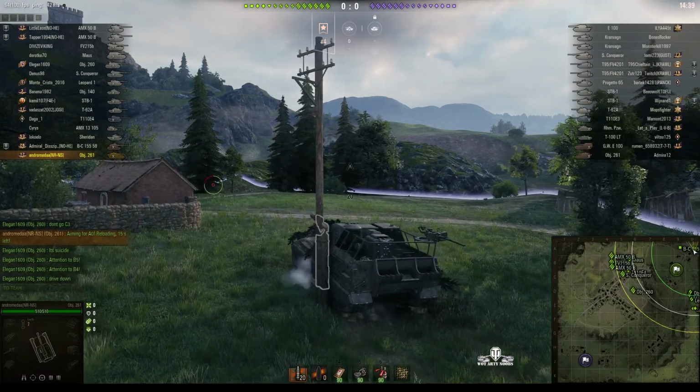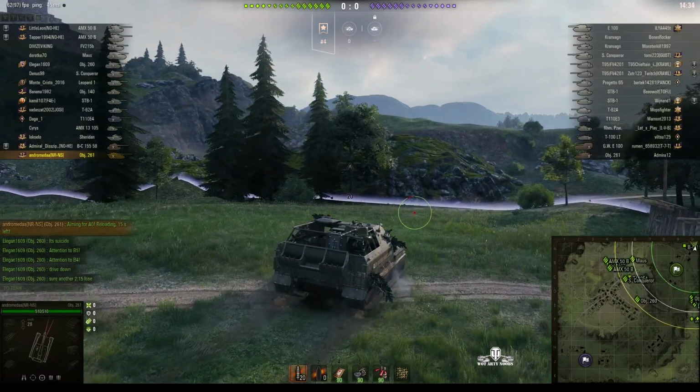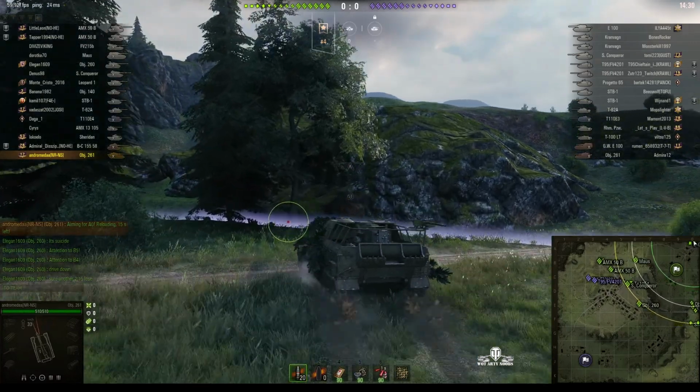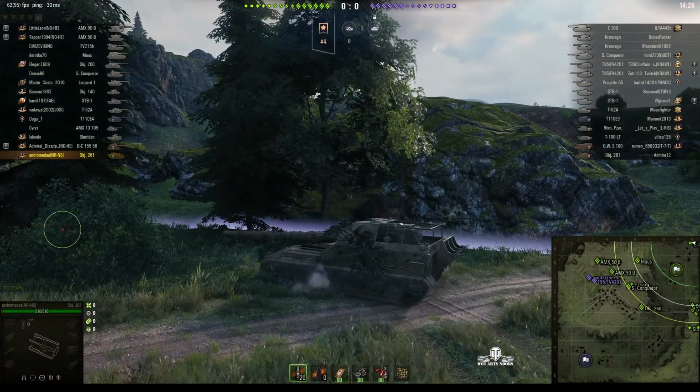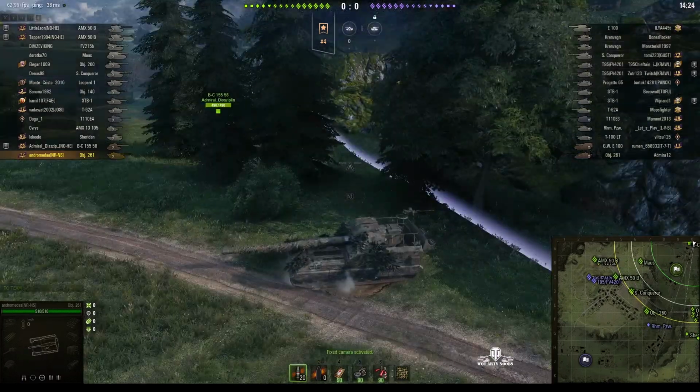Well, the Object 261 is based on the IS-7 hull. It's one of a number of different variants that are actually built on the IS-7 hull, rather designed on it but not actually put into production. The other one being the Object 263.